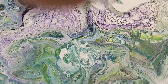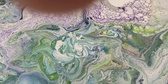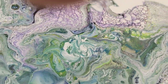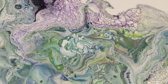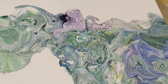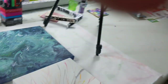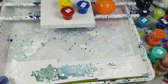And since the paint was tacky, because it was half dry, I wondered how it would dry. And it is perfectly smooth, which astounded me. I thought for sure that I had ruined it. But since the painting's so busy anyways, it blends right in. But it was good to know that it dried like that, because it was really bumpy, because the paint was, as I said, pretty tacky.